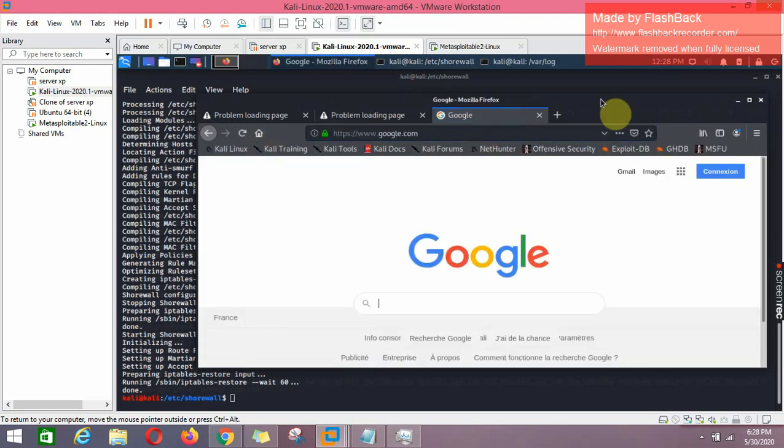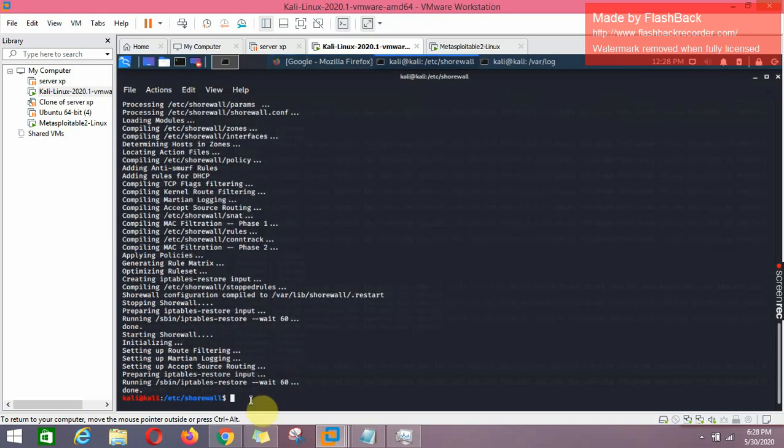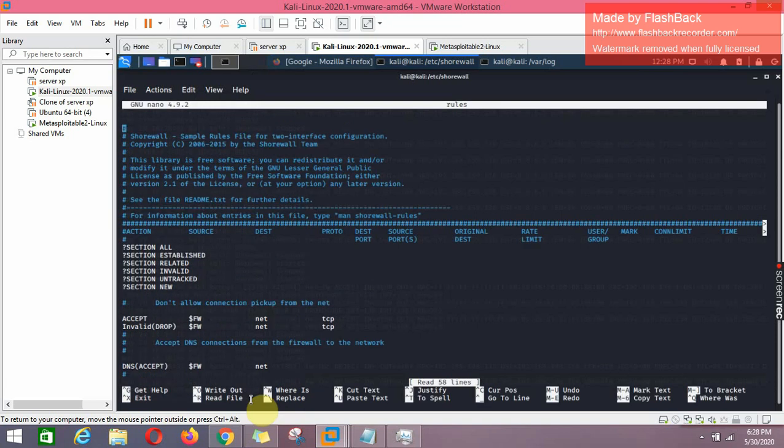Yeah, we can access the internet now, but this is not the optimum goal, because we have to define many rules. Now I will start writing the rules. Sudo nano rules. I have access to the internet now because the firewall has given permissions, we have given the rules. Now I will give one example.